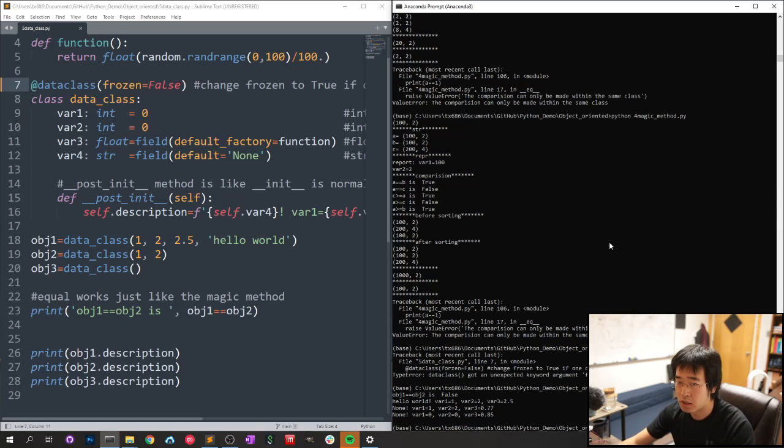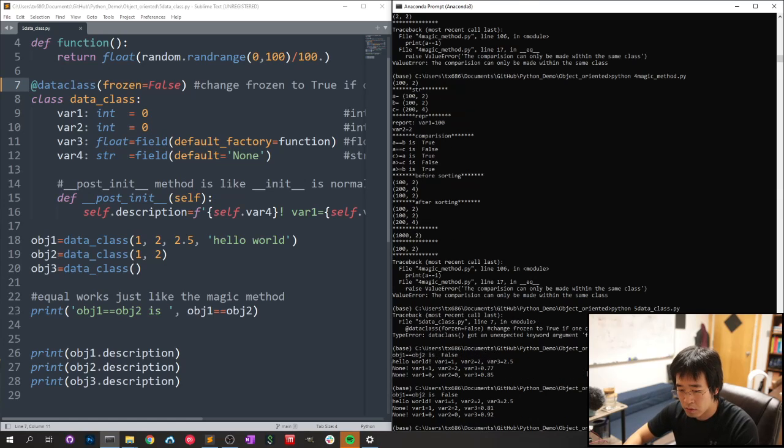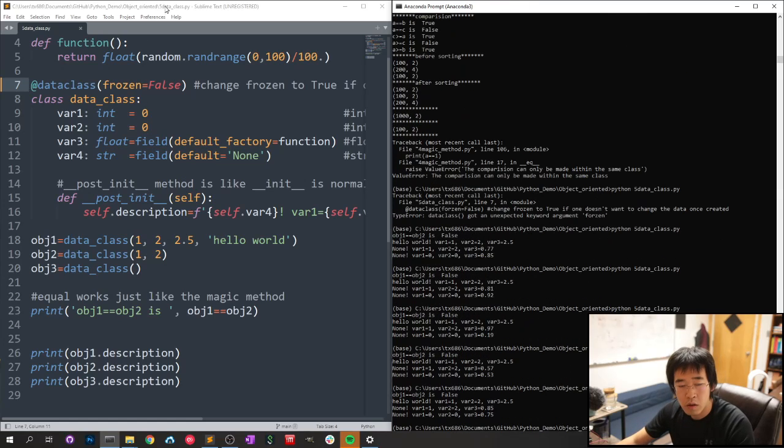So pretty much you lock the data once you enter it. Yeah, not even within the class. Okay. Yeah, that's the data class.